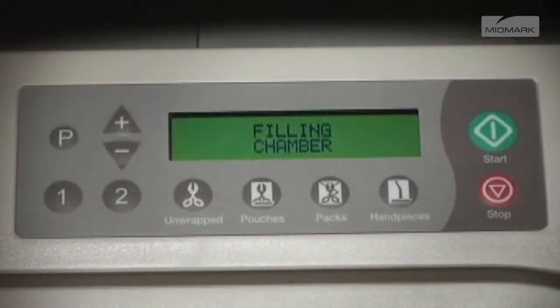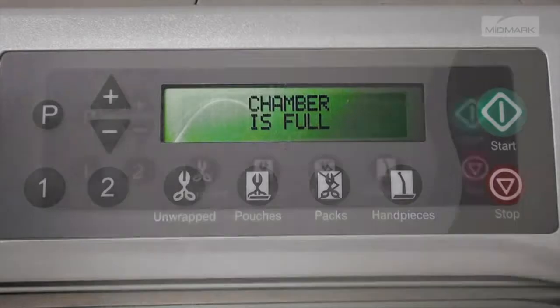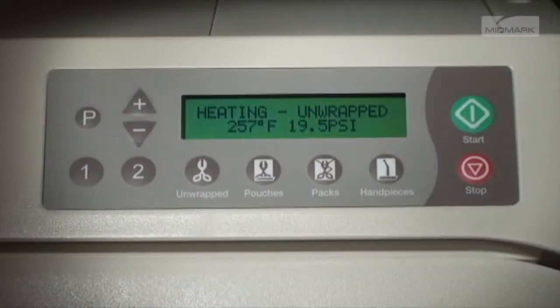The display immediately shows the message, Filling Chamber, followed by Chamber is full, when the proper water level is reached. Now, the unit will begin to heat to the appropriate temperature for the cycle being used. The display changes as temperature and pressure in the chamber changes.